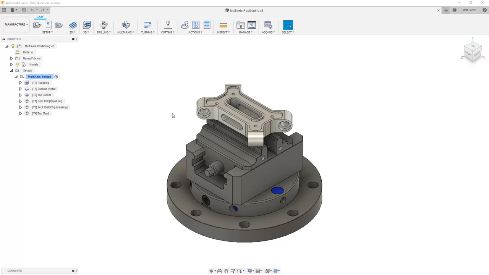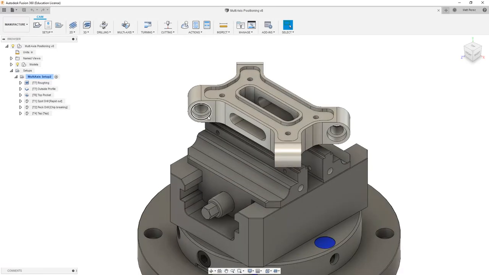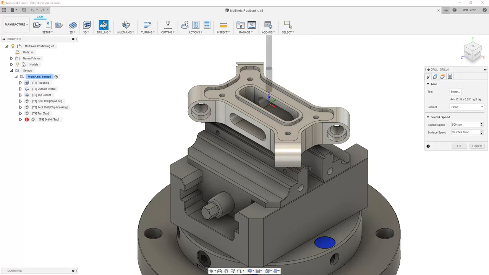So what we want to do now is focus our attention on drilling the holes that are located in their own coordinate systems. What I mean by this is they're not aligned with any of our X, Y, and Z axes right now. So we want to learn how to set up these drilling operations, align them, copy them, and make patterns of them so that we can reuse them over and over again. So to get started, we're going to create a new drilling operation.